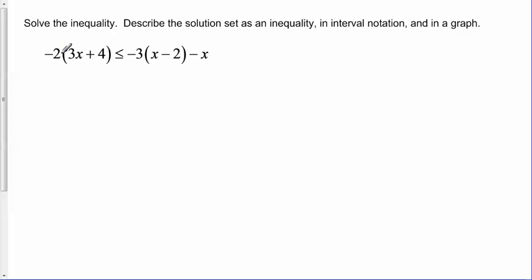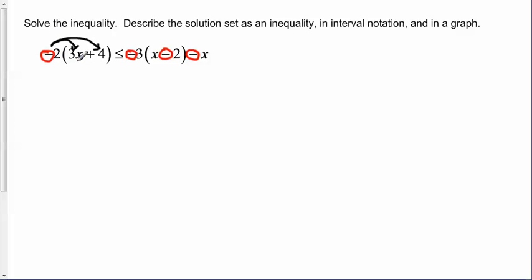So we're going to start off with doing some distribution here. And so we're going to want to distribute that -2 through the parentheses here. Now be real careful on signs on these problems. And because signs can sometimes be tricky, I'm going to just use this red mark to highlight those negative signs because I know that negative signs can sometimes be tricky. So if I just highlight them, I'll be more likely to pay attention to them. So let's go ahead and do that distribution.